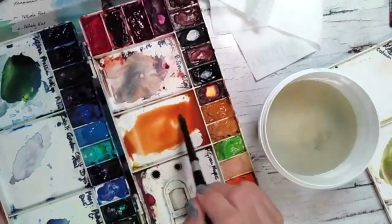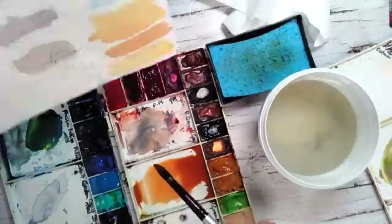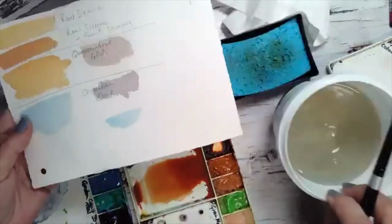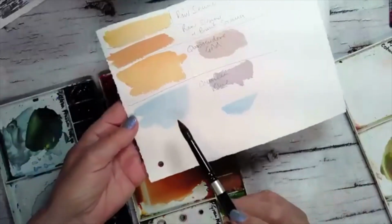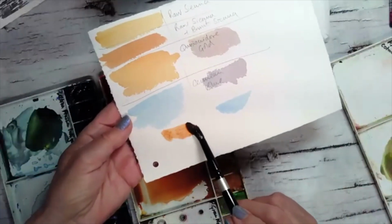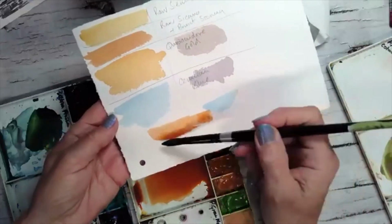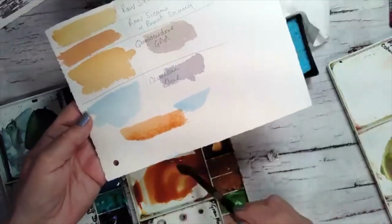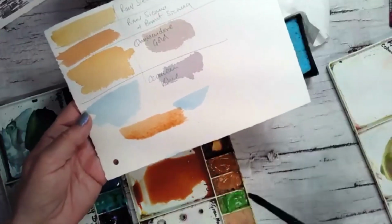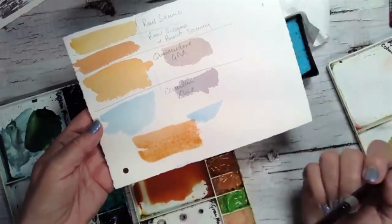And now I've got that. I want to test it. I don't want to just go ahead and paint without testing. Move my water out the way. So big thick brush, gently, and I'm going to test if that's the right color. And it looks okay to me. I might add a little bit more raw sienna. Always a bit of water as well. Test again. That looks all right to me.